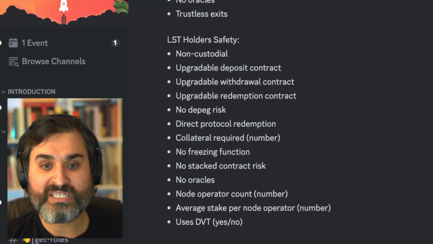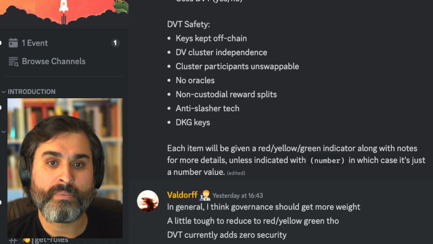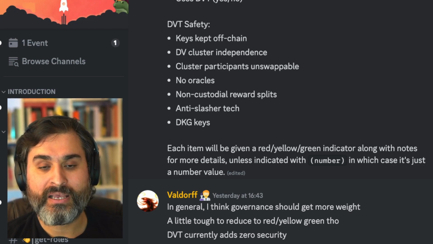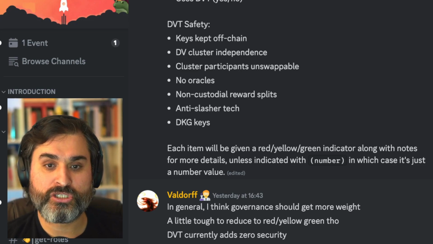Does it use DVT, yes or no? And then there are some DVT safety questions. Where are the keys kept? Does it have DVT cluster independence? Cluster participants unswappable, no oracles, non-custodial reward splits, anti-slasher tech, and DKG keys. It says each item will be given a red, yellow, or green indicator with notes for more details, unless indicated with a number, in which case it's just a value number.